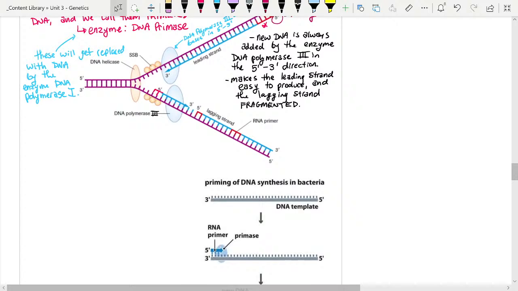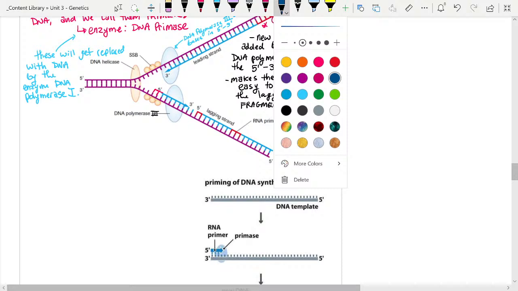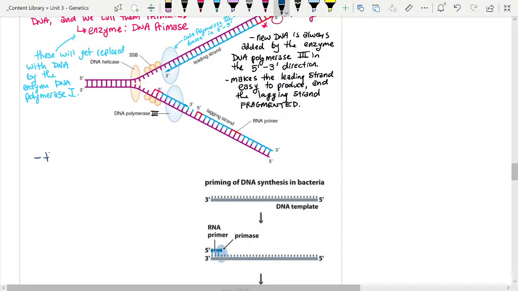We've already said this, but I want to say it again because it's such an important point, it bears repeating. So the leading strand has an exposed 3' end. So the new strand starts at 5'.